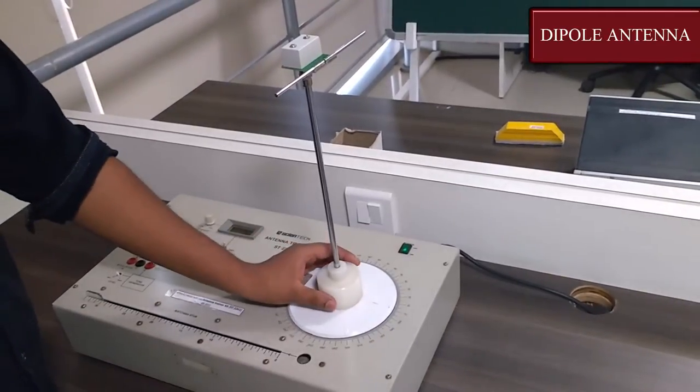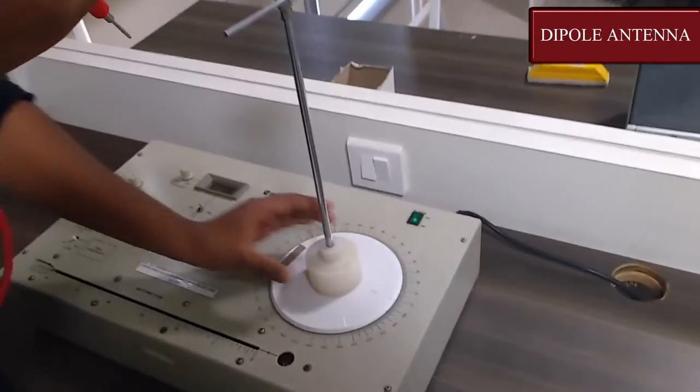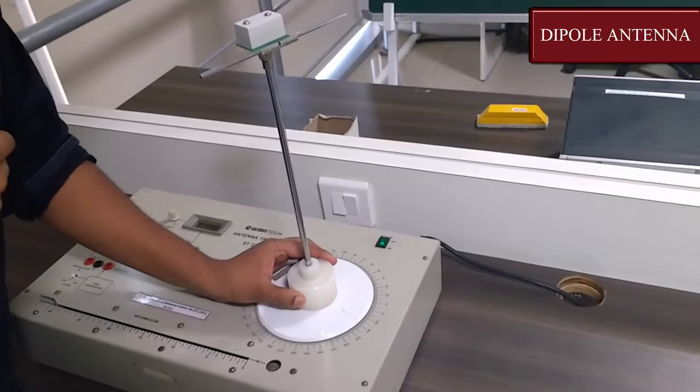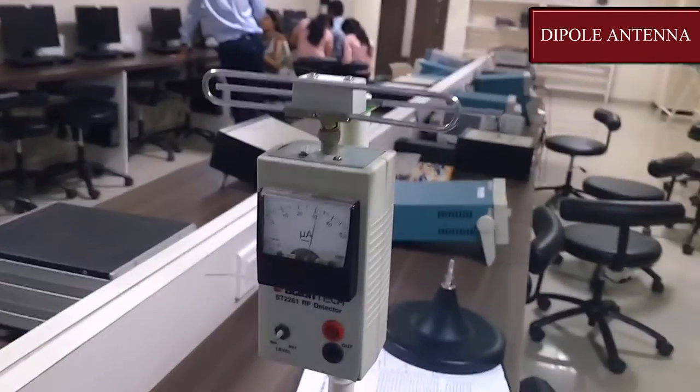Now by taking a gap or interval of 10 degrees, we are going to measure the deviation at the diameter. As we can see it is maximum, still it is maximum. Now at 340 degrees, as you can see it is decreasing slowly.